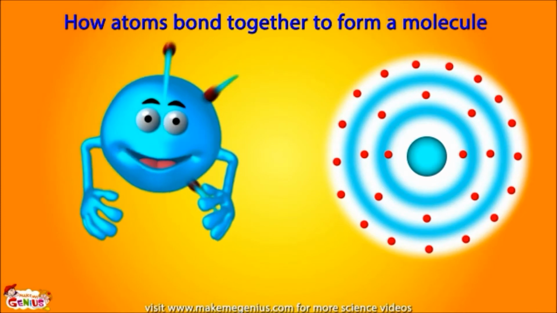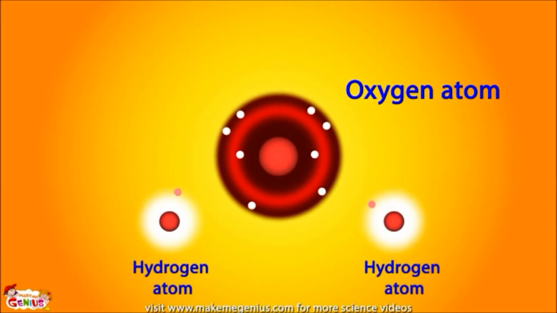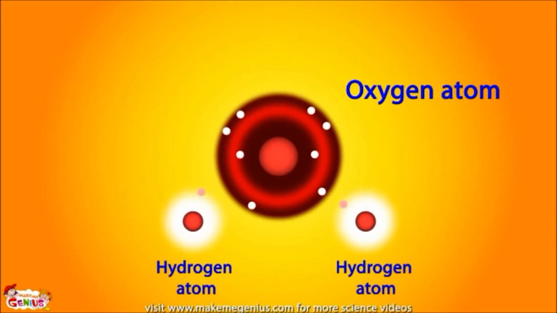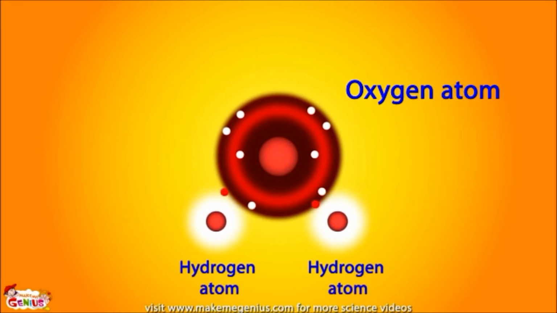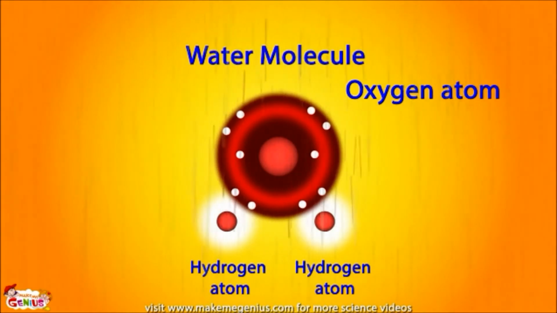Remember one thing, atoms always keep trying to fill their shells. Take, for example, an oxygen atom. In its second shell, it can hold up to 8 electrons, but the oxygen atom only has 6 electrons in its second shell, so it is always looking for more electrons to fill its shell. Now, here is a hydrogen atom. It only has 1 electron in its outer shell, but it can hold 2 electrons in its shell. So it is also looking for more electrons. So the oxygen atom bonds with 2 hydrogen atoms to fill its valence shell by sharing 1 electron from each hydrogen atom. In this way, the hydrogen atoms' requirement is also fulfilled, as they can also fill their shells to their capacity of 2 electrons in their valence shells. By combining together, they become water molecules.